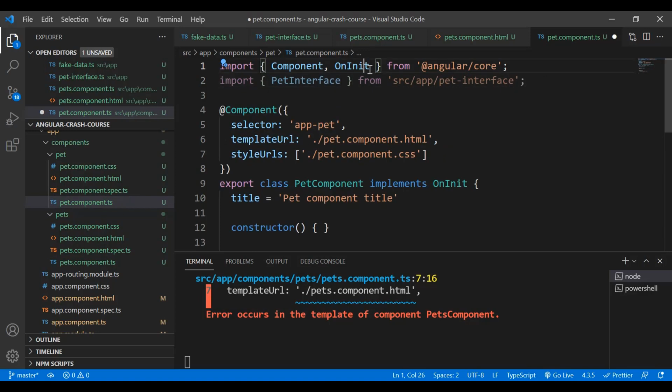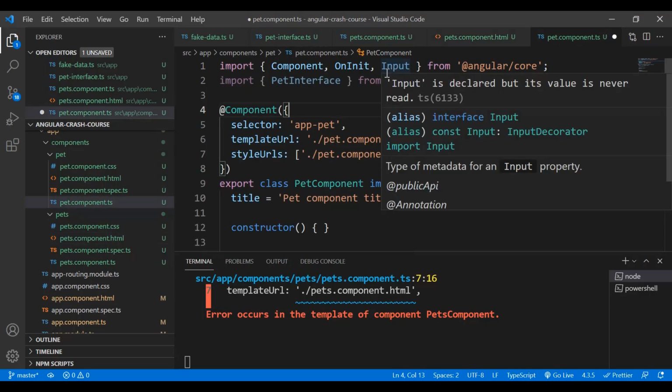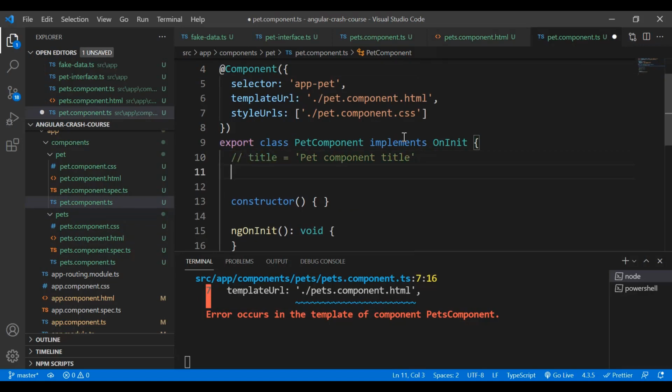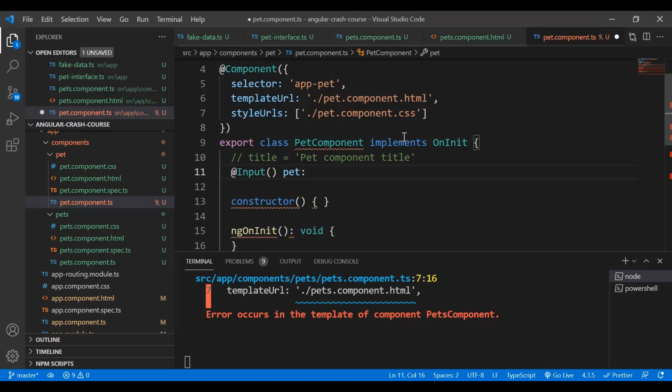And then you might want to also import another one called Input, because we import the data coming from the parent component, in this case coming from here, right? So we just use the Input here. Next is right here. Let me comment this, and we use the Input. It will be @Input, and this is pad equal to pad interface.